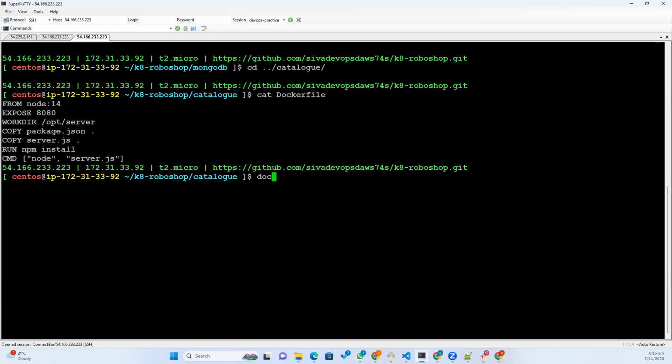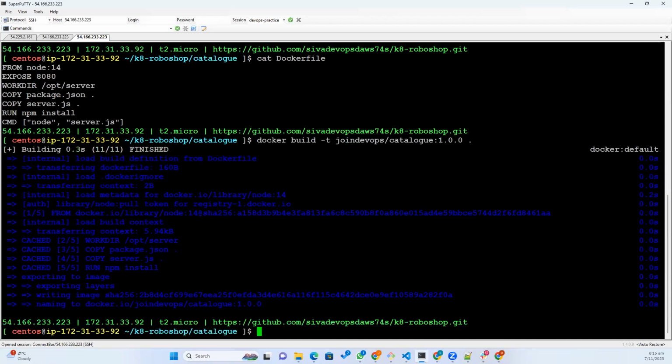Docker build -t joindevops/catalog:1.0.0 dot. Okay, you built it, and then don't forget to push, Docker push.